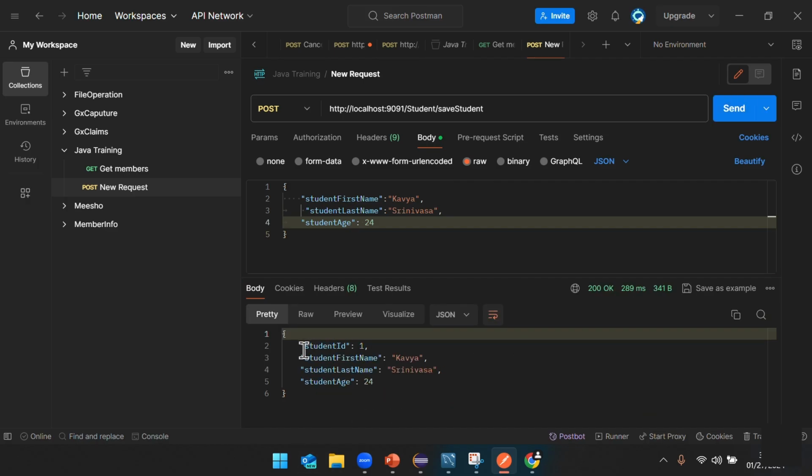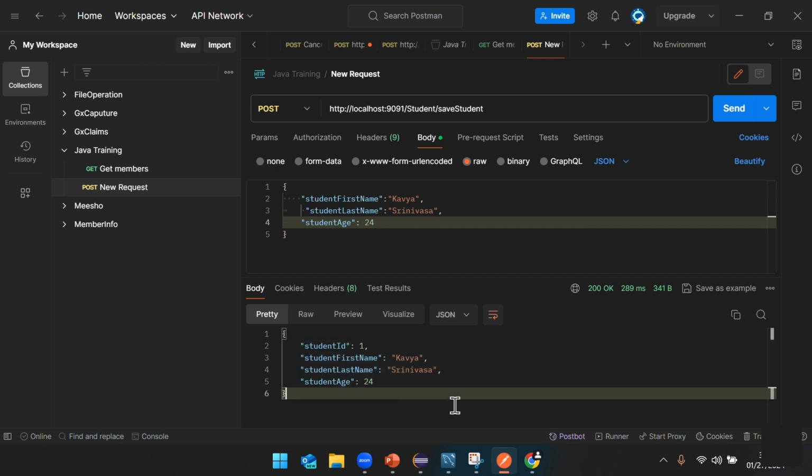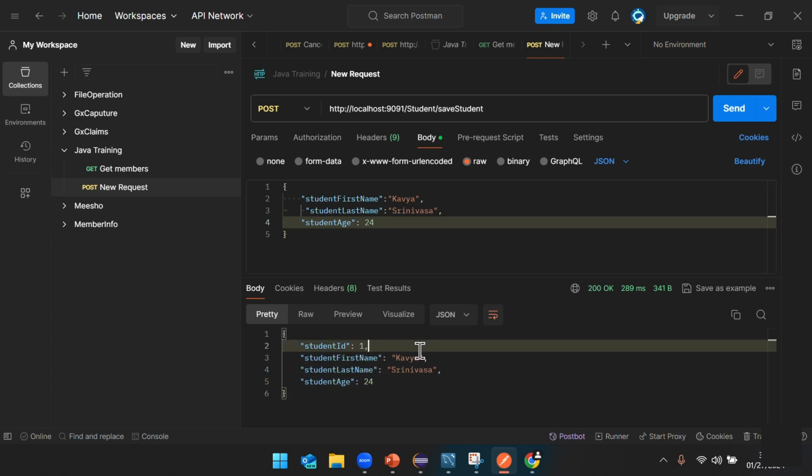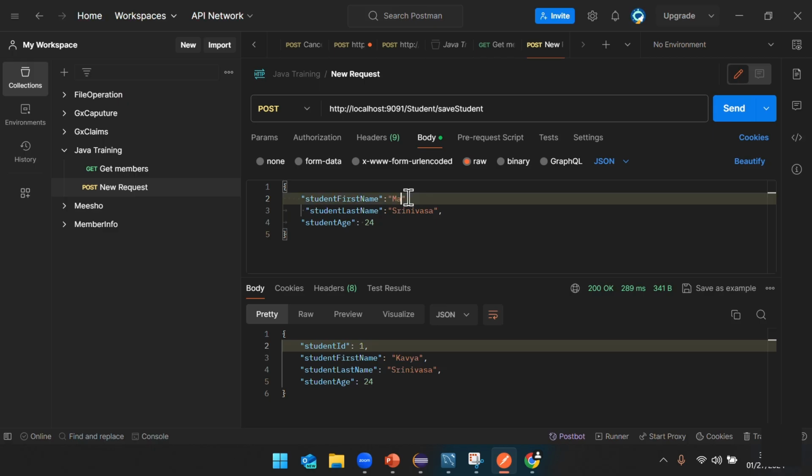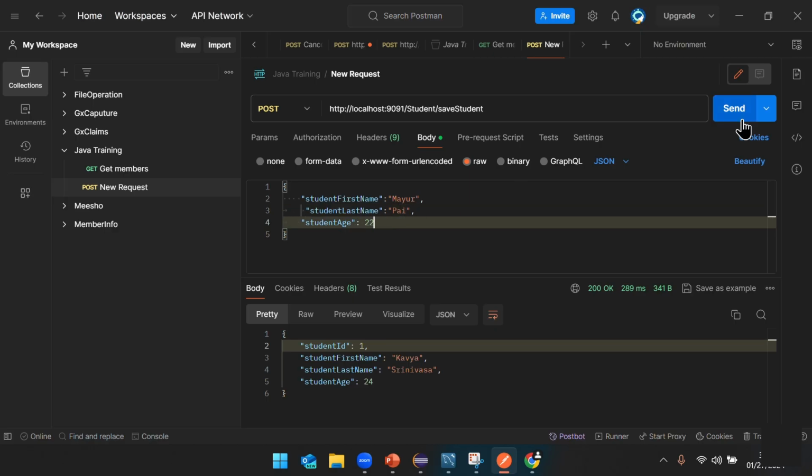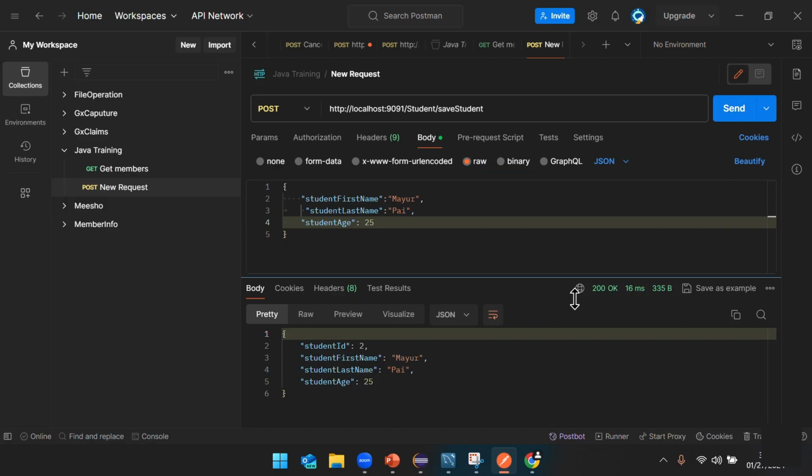So you can see that the first entry has been done. Let's take one more. Mayur Pai, 25, send. Okay, you can see that the second entry has also been made.